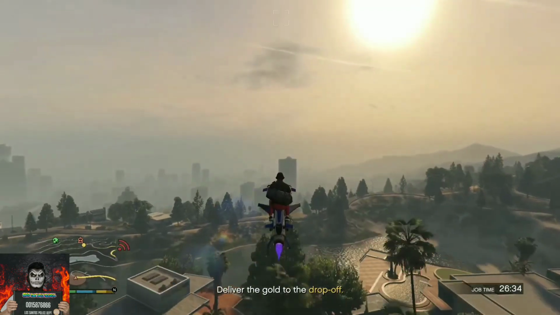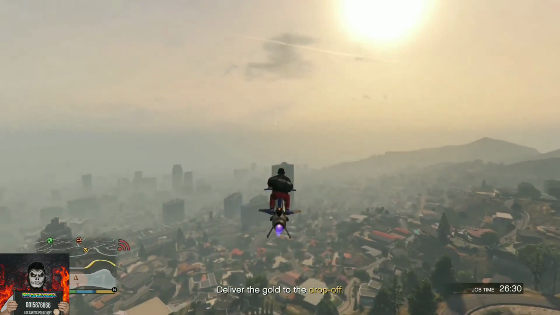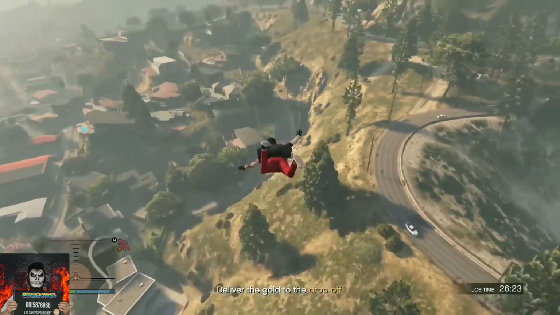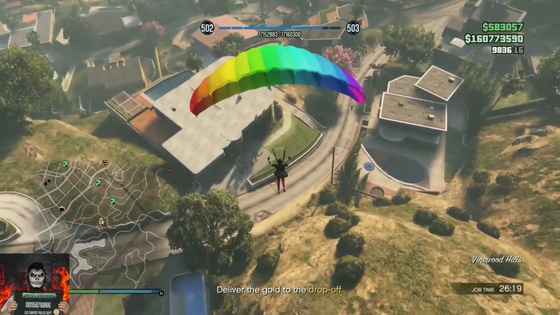And it doesn't matter which drop-off point it tells you to go to, it will still work. Now you will need to jump out of your flying vehicle like this with the duffel bag. And now you will need to open up your parachute. Now all you want to do is glide into the yellow drop-off point.